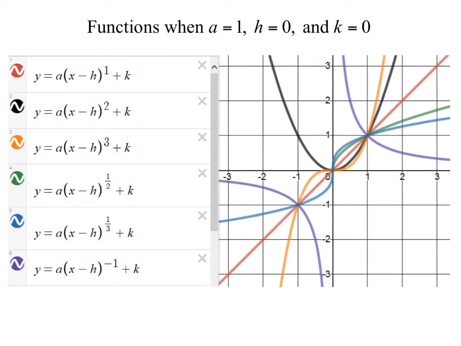Now that we have talked about all of these functions, you can see them all on one graph. Do you see how they all have a spot at 0, 0? Because h is 0 and k is 0. hk on all these functions are 0, and your a value is 1 because from this 0, 0, you go over 1 and up 1.